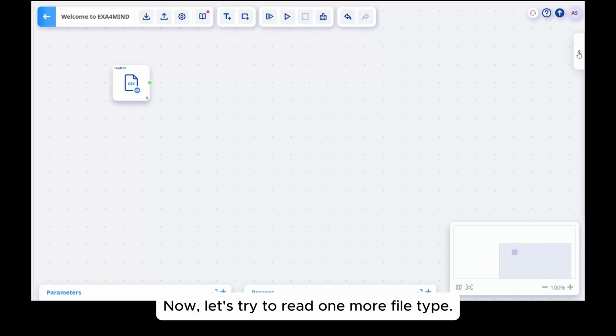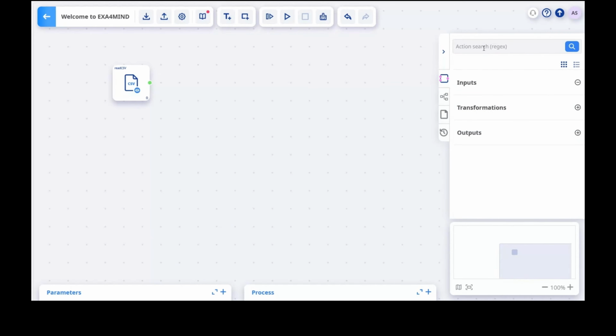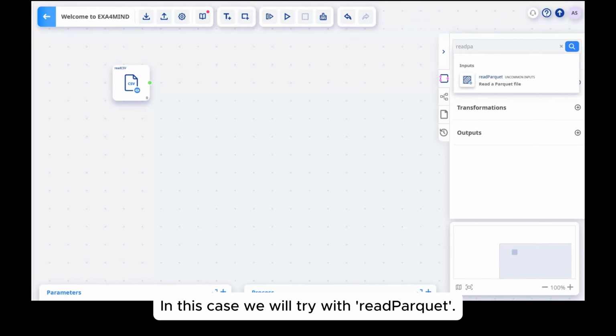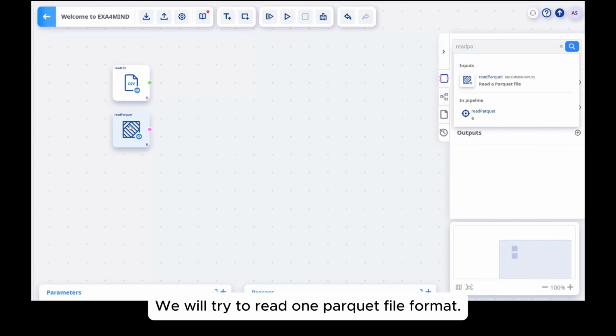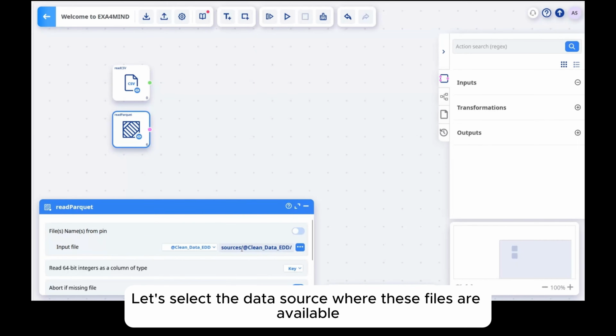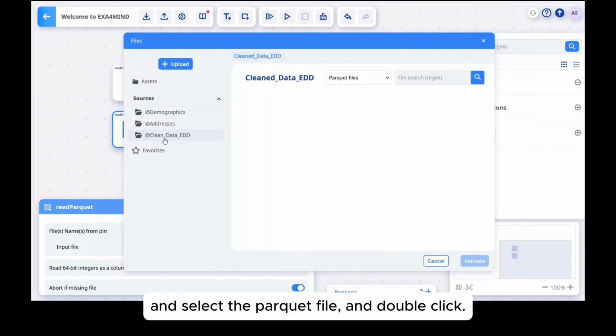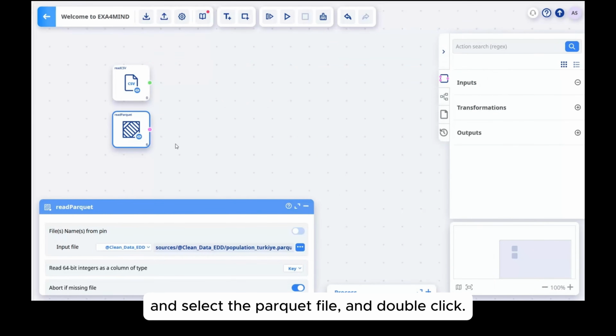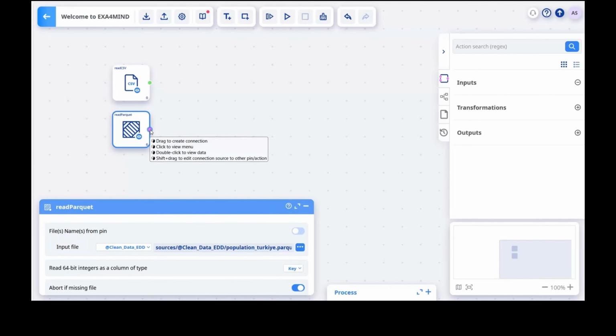So now let's try to read one more file type. In this case, we'll try read Parquet. We'll read one Parquet file. Let's select the data source where these files are available, select the Parquet file, and double click.